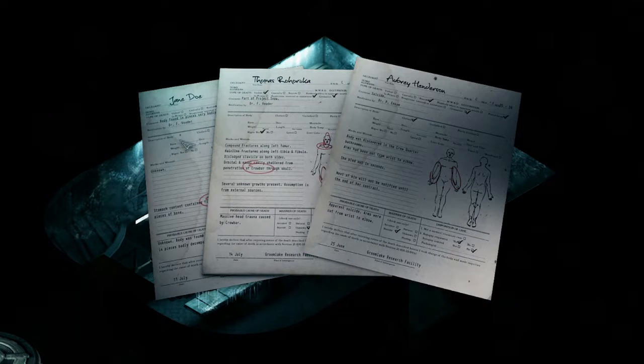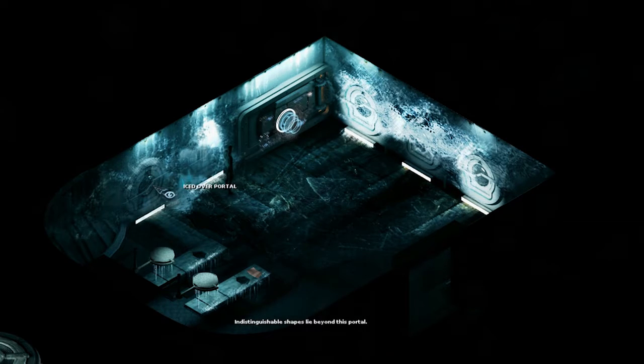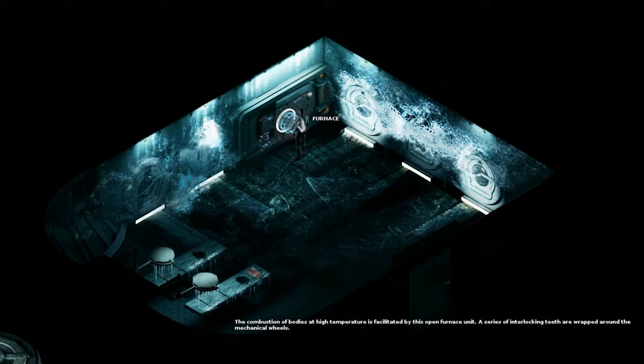And Jane Doe, body found in pieces very badly. Stomach content contained something. John doesn't really want to look at it. But it's found in pieces, and her name is unknown. Okay, and apparently I ran over there. Ice store, portal, the furnace. A series of interlocking teeth are wrapped around the mechanical wheels. Okay, and that's why he won't.